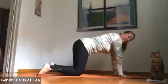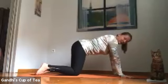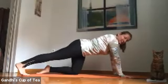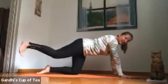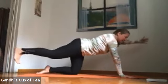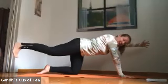Good. And coming back onto all fours, if your wrists are sensitive, feel free to stay on your elbows. I'm gonna take a little bit of a bird dog, so press the leg back. As you know, I prescribe this for everything, from knee pain to neck pain. Hover the leg, press the inner heel back, and reach the left arm forward. So the head is in line with the hips, more or less.